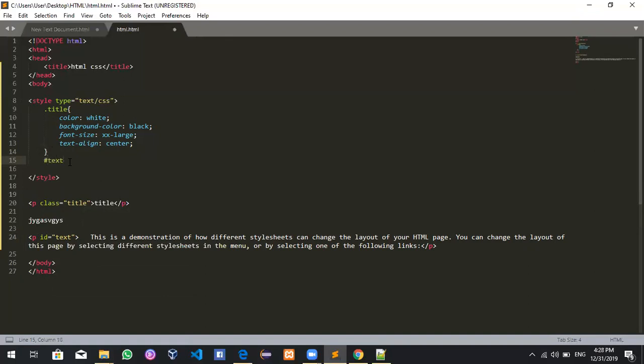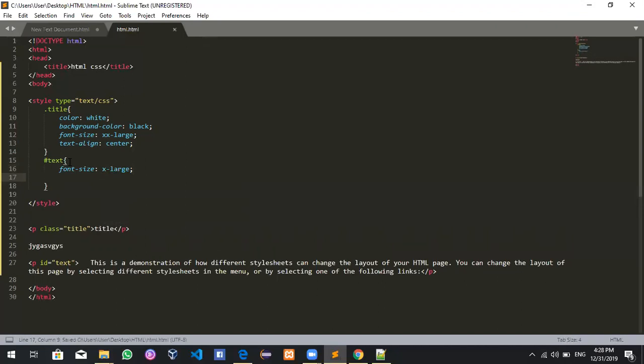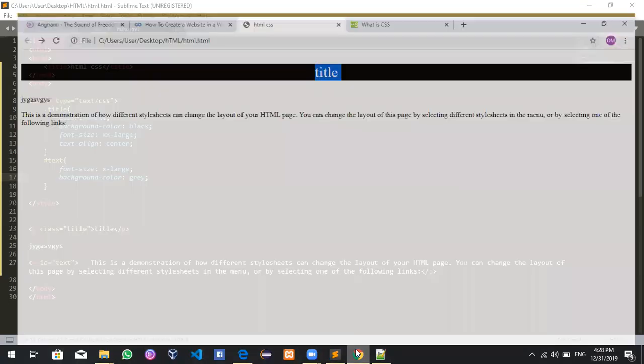Then text, the name of the ID, and then the brackets, and that's it. I just want to change the font size to become x-large, and then I want to have a background color, maybe gray. Let's see what's going to happen.